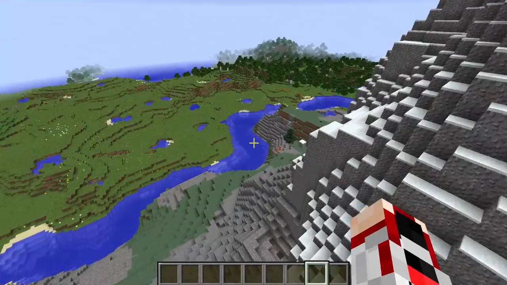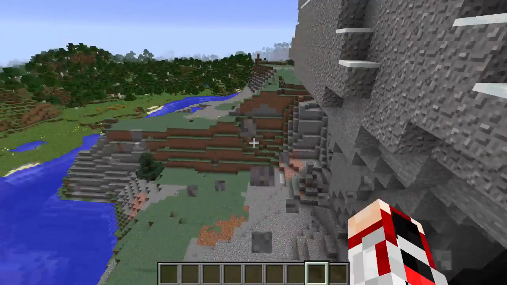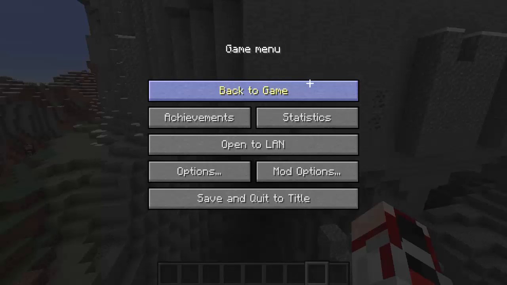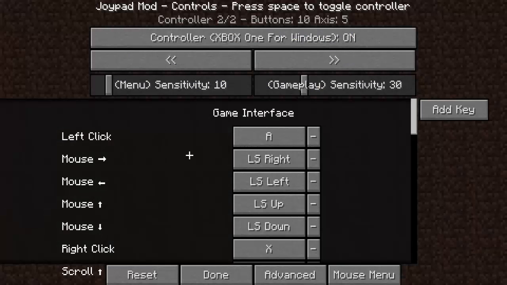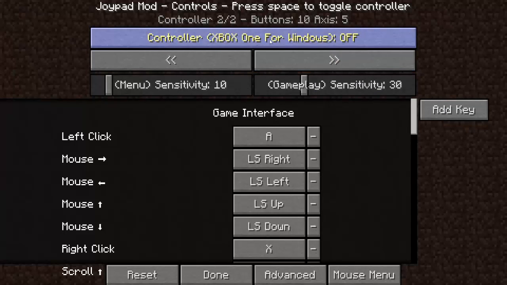So yeah, I've had a few issues trying to connect to servers and stuff, but so far it seems fine. I've installed it to the normal Minecraft. I'll show you. Hold on, I just pressed start there, options. So I'm using the thumbstick and the A button now here. I'm running normal 1.8, so could be a problem. There you go, where I can switch between my keyboard and my controller, to turn it on again.